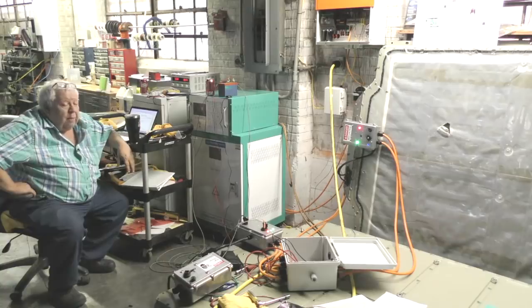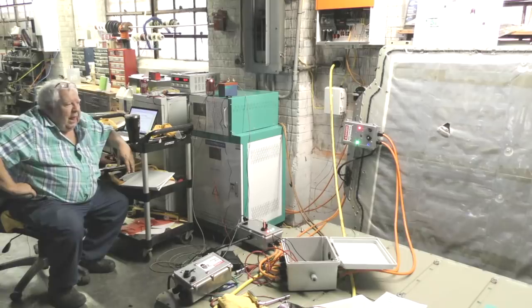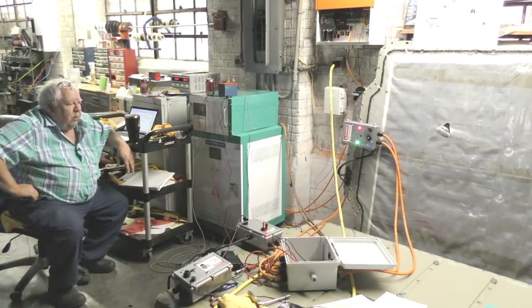So skipping the huge conversion, switching power supplies that you normally use to do these translations, and just hooking up an 85 kilowatt battery capable of, you know, 1,000 amps or more to another one seems like madness, and actually it ain't even a thing. If you are doing too much of it, one of them will shut down. How do you get well? Hook a charger up to it by itself. Bring it up a little closer to the other one and do it again, and then one will charge the other one, they'll equalize out.